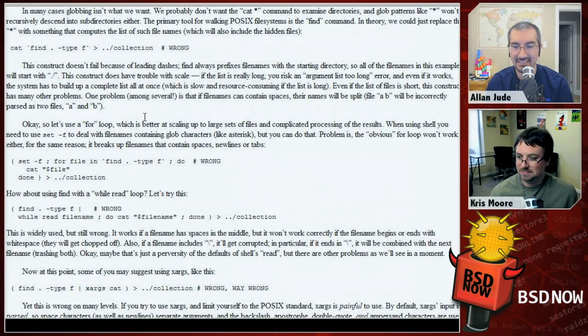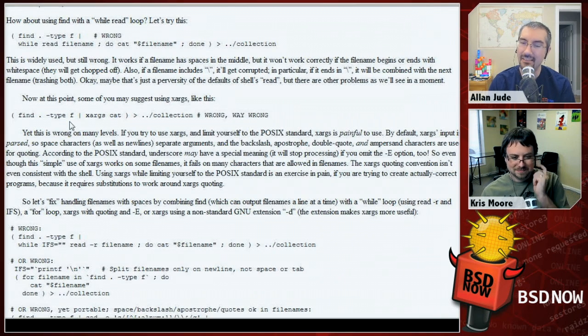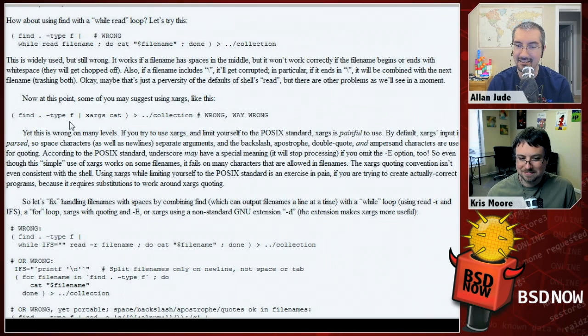And then they try some other stuff. It's like, nope, not going to work. Even the find one that they do, where they pipe find into xargs and cat in a subshell and then redirect it, nope, that's also not going to work. You need to use the -print0 option of find and xargs -0 to actually get that list of files separated by null bytes instead of newlines, so that the spaces are interpreted as part of the file name and not as a separator between the files.